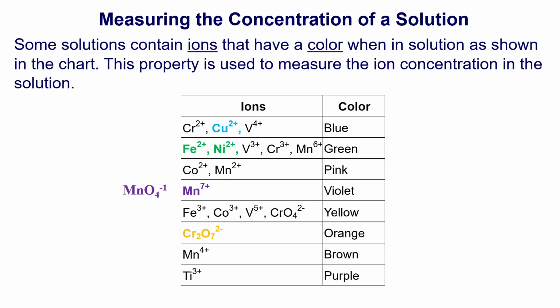And then the orange color is going to come out when you have dichromate. And dichromate is one that's going to be, again, bonded to some metal, probably potassium dichromate or sodium dichromate, something like that. So again, you don't have to know this whole list, but you should be somewhat familiar with those colors. And so maybe try to jot down a few of those colors. I'll give you a few seconds if you haven't started that yet.